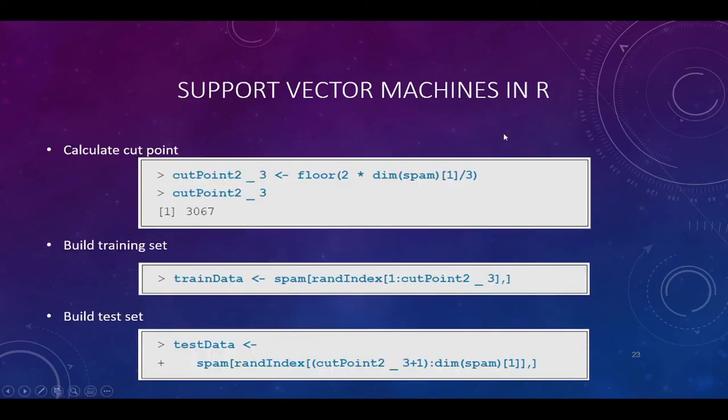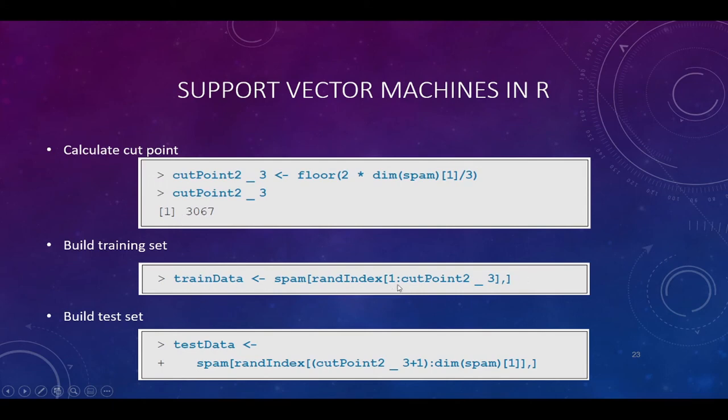Now we have to take that randomized data and create a cut. So let's do a 2/3, 1/3. Let's train on 2/3 and save that last third of the data for the test. First we calculate a cut point of 2/3 based on the row numbers, and we're going to build the training set.